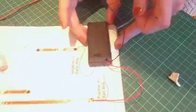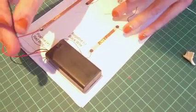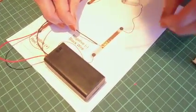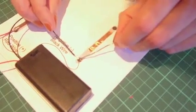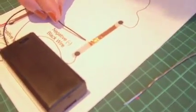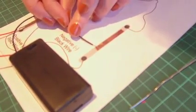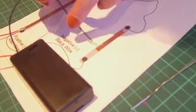Okay, in fact what I'll do is I'll probably just turn that around so that you can see more easily. So I'm going to attach it onto there. Obviously yours will come all the way down there and you're attaching it onto here. So the next thing to do is, if you've got your partner, they could be holding it. Actually I'm going to do it that way around, I think.